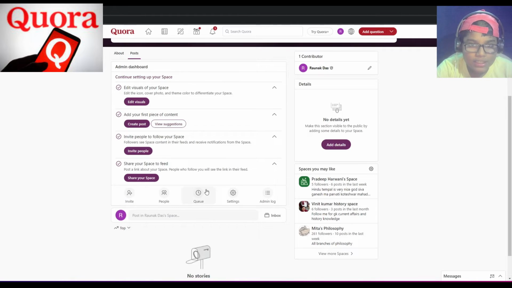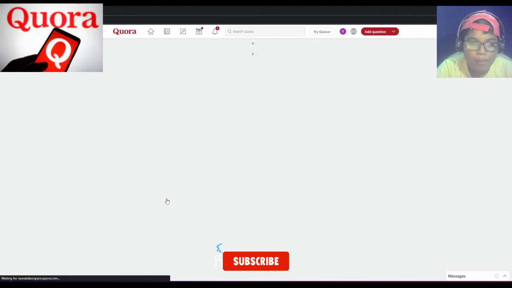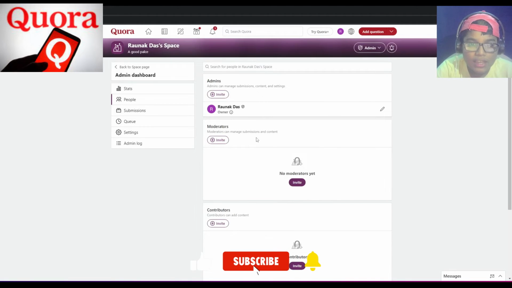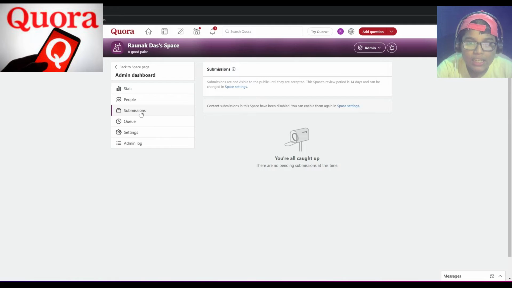Here as you can see there are 5 buttons. We will go over them one by one. As invite, as we have said, you have to give a link to other people. If I press people, you can see the people who have joined your space. Then from your submissions, it shows whether the posts that others have made could be visible here or not.